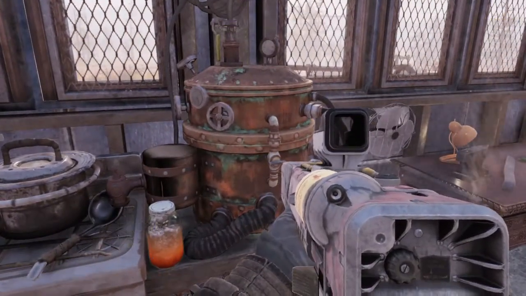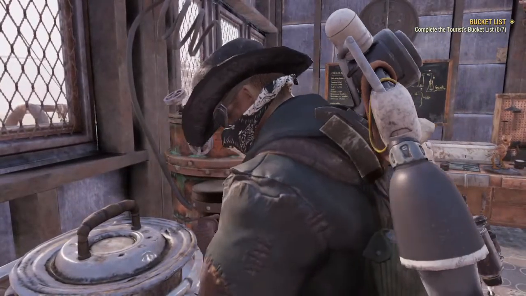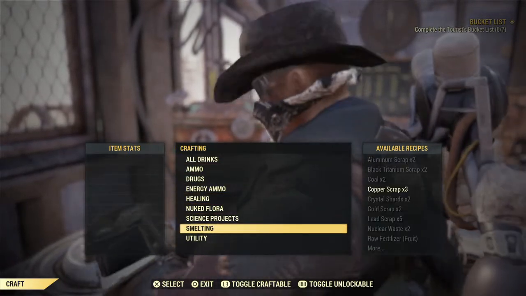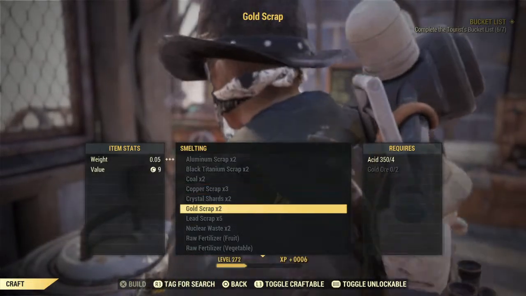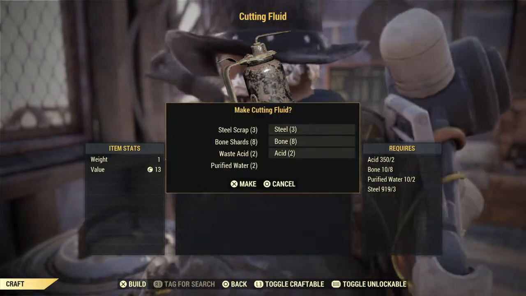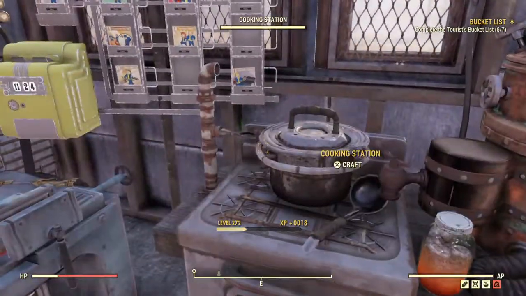So really the question is, does it hit hard enough for it to be worth using a laser rifle, or are you better off using ballistics? It depends on how much you want to use VATS in general. You can use this without it, and it's fine. I do tend to go for the VATS criticals, though.